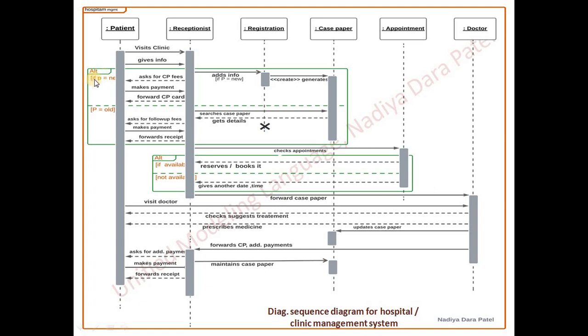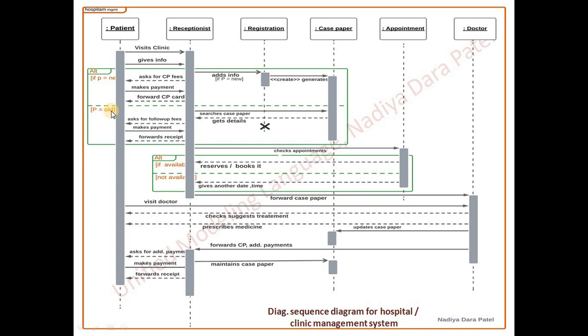So here on the upside I should place my if condition. If patient is new, follow these steps. Put a divider here. You can see this green dashed line is a divider, and this divides the if part from the else part. Else it will check if the patient is old.